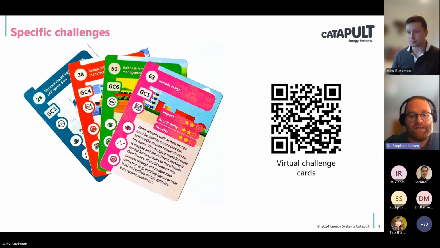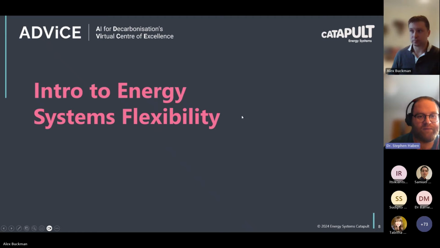They have lots of other information on them as well, in terms of what we think their impact could be on decarbonisation, how suitable AI is for solving those problems, but also a bit about the novelty as well. So we're really keen for challenges which haven't been attacked before, or not attacked in detail, to really be utilized to help decarbonisation here. So I think the next slide is now the move on to the main part.